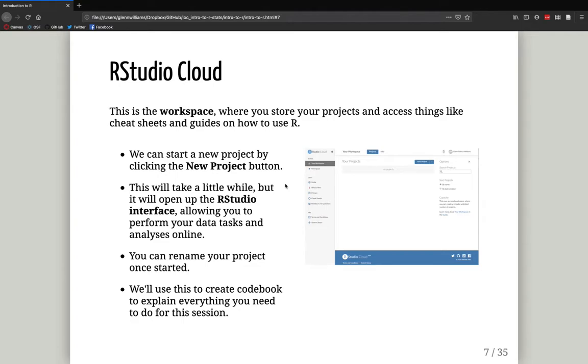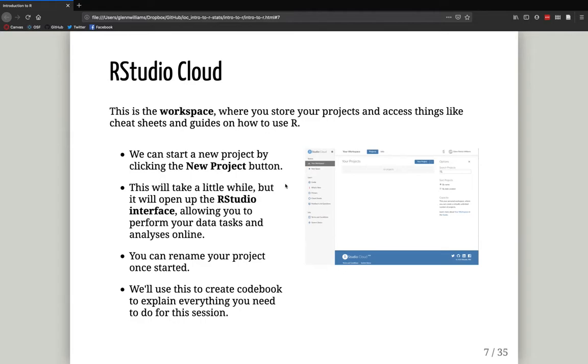And we'll use everything in this to create a codebook to explain, basically give you a crash course in R. What are all the interesting things you can do in R and how easily can you do it very quickly. Now this session won't be giving you an in-depth overview about all of the commands in R, so I'll try and explain things as I go along. But of course, understanding some of the basics in programming will help you get started a bit more.